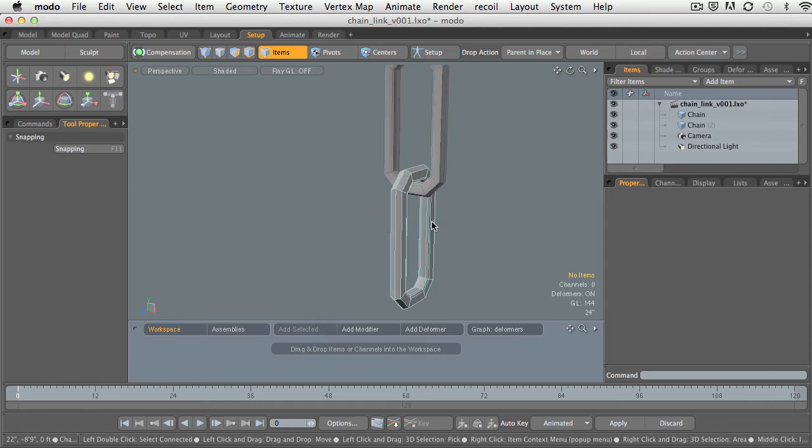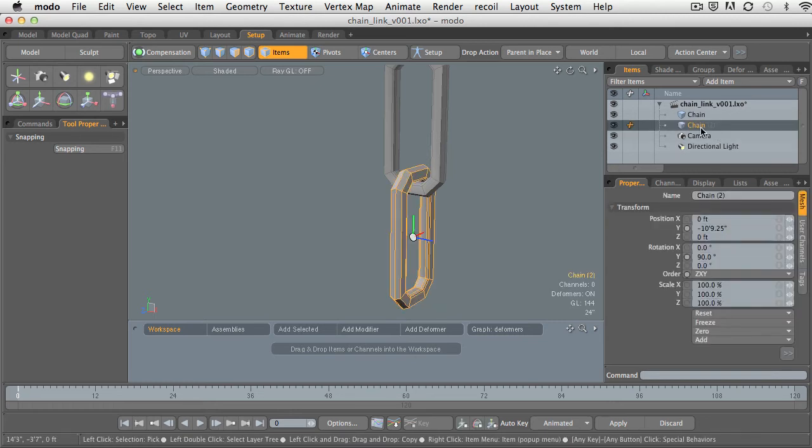Once we've established their position in the scene, we need to go in and create what's called the setup pose for all of these chain links. Now, the reason we're creating a setup pose for each item inside of our hierarchy is to allow our animators to reset the values in the transform tab. So here I'm in the properties, so here's all of our transform information. I want our animators to be able to go and reset this item with values of 0 here, and get this item back to this position.